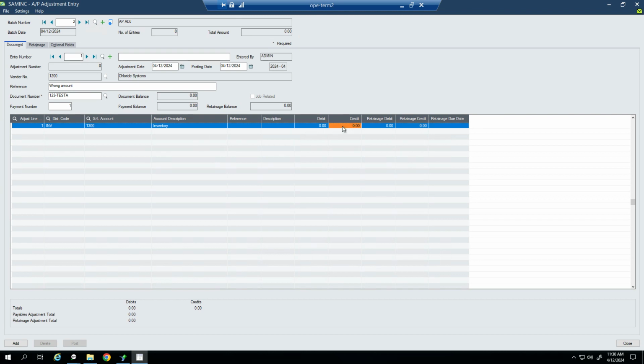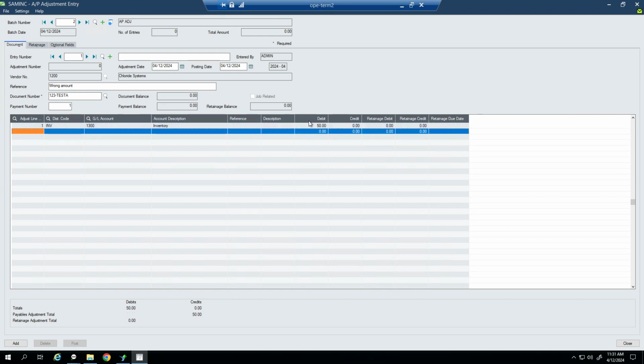So that's really convenient. So you know you're getting the account number right. So debit and credit. So the debit and credit indicates what's going to happen to account 1300. That does not indicate what's going to happen to AP. So if I debit 1300, I'm going to increase the invoice balance. If I credit 1300, I'm going to decrease the invoice balance. So I'm just going to increase it by $50, and I'm just going to press the insert key.